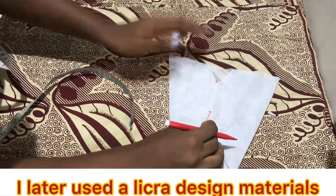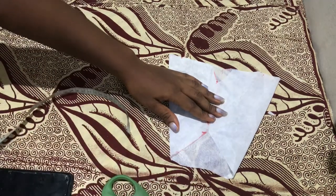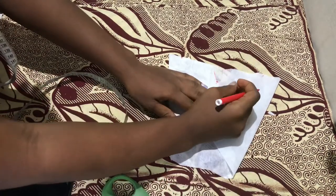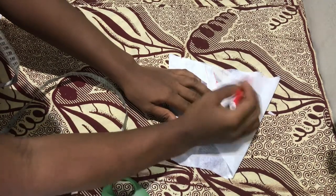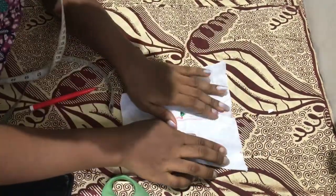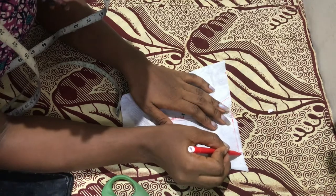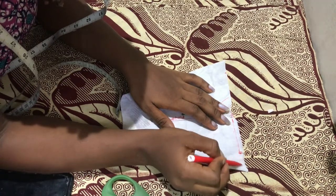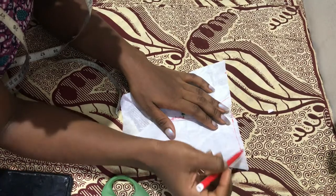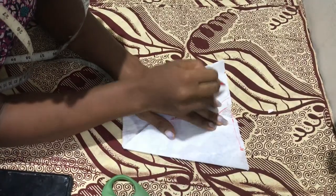I think I used a scuba fabric, so I'm not going to hem the down, neither the neckline. I left it that way. But if you are using something like lace or a fabric that frays, you would have to use bias, or you knit it by using a facing. So you just sew the 1/2 inch in, and then from here you sew 1/2 inch from the shoulder point to where you notched as your sleeve side, where you want your arm to be. So if your fabric frays, you just go and knit it, and then you fold it inside, you hem it inside. Same applies to the other side.